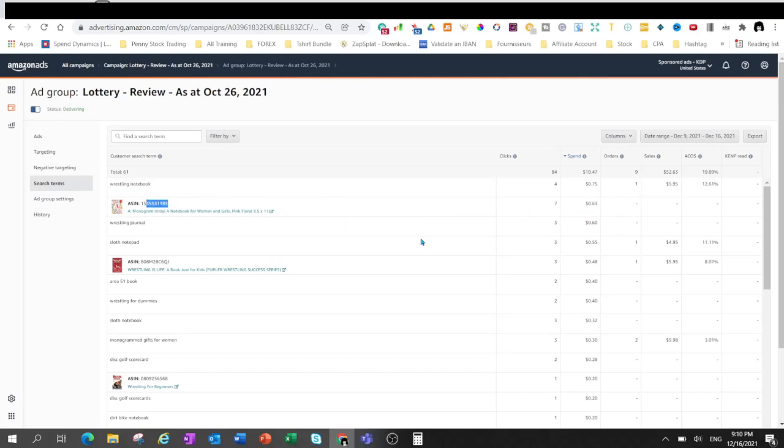But what I do most of the time is check the ones that spend up to $1 with no sales, and then add them as negative keywords. In this case, it's not even $1 yet, so I'm going to leave it running for a few weeks.